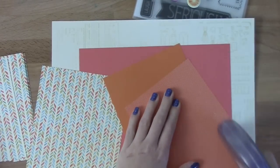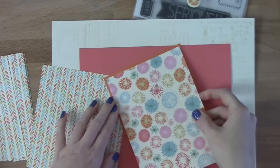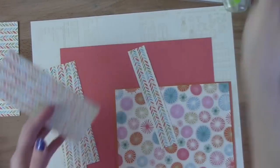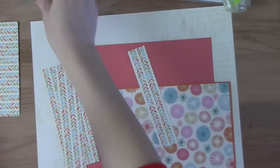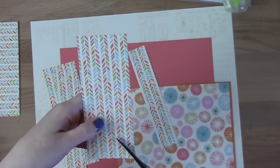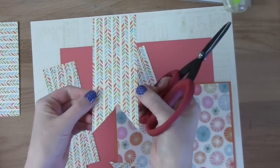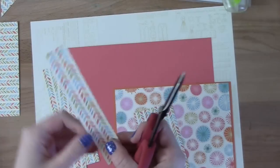We'll layer these guys up. And like I said, this is going to be for our photo. We're going to have some fun with this. We're going to cut some triangles, basically, is all it is, into our paper here. Now, you can use so many different ways of making this happen. I just eyeball it, and I don't really care if it's perfect. I mean, it's close enough for me, but some people really like it, you know, even.